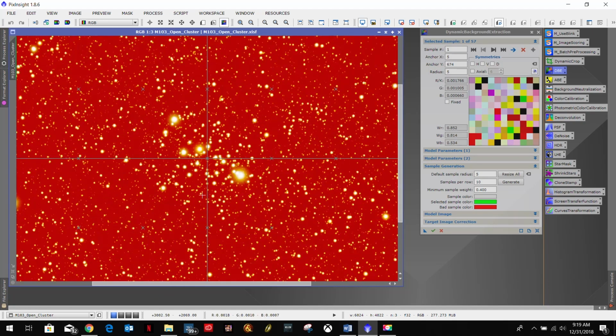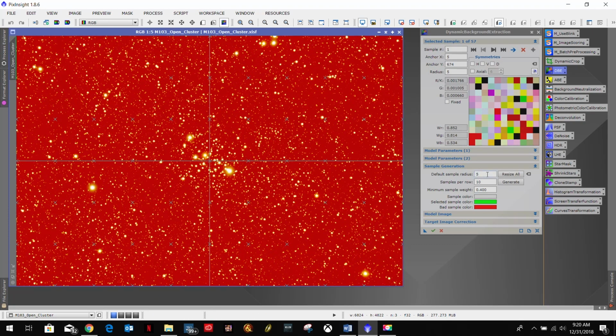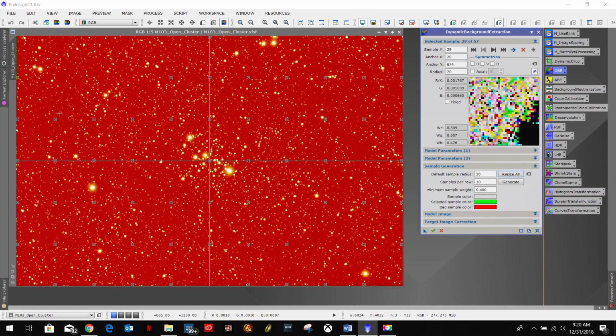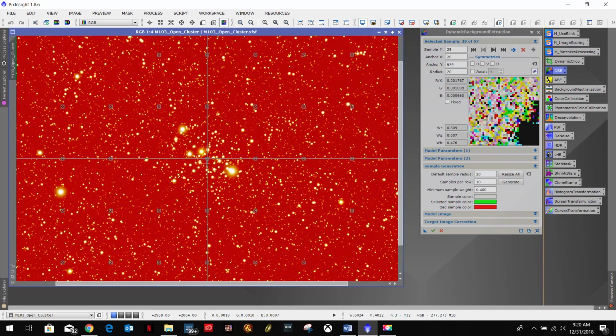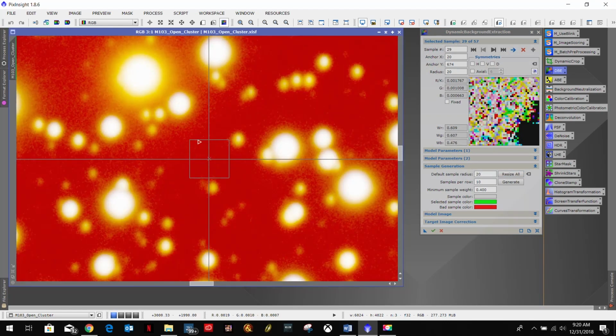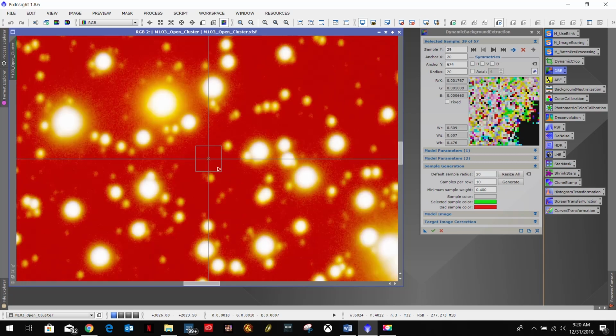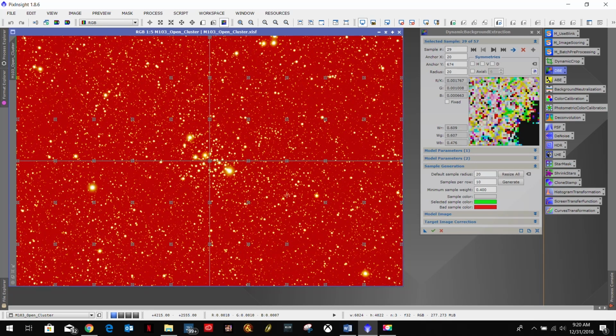So if I zoom back out, and I go to a radius of 20, and I resize all. Now there's actually a box that encompasses that X. And if we zoom in, you can see the box got bigger. And like I said, this is a starting point. We can change this as we need to.